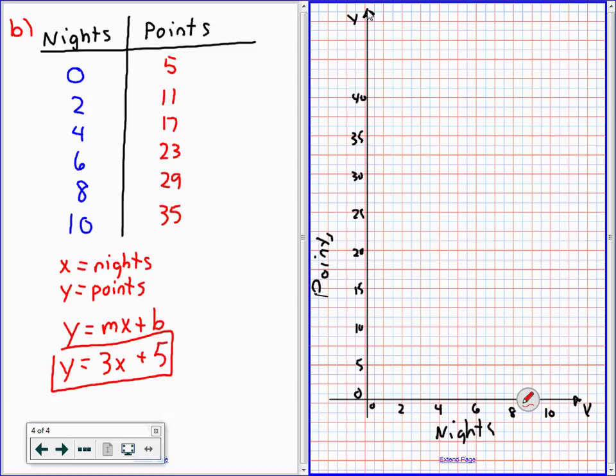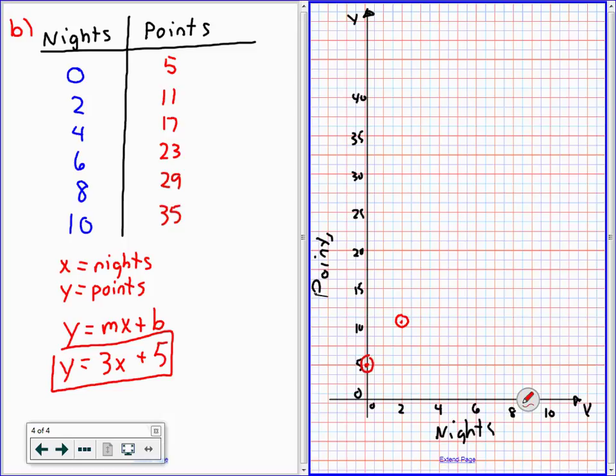So again, we're starting at 0 and 5. Then we get 2 and 11. Someone other than Owen, I appreciate this. Actually, Maddie, I believe we're up to you. How do we do 11 on my graph? Where would 11 be? Go to 2, and then up to 11. I don't have an 11 on my y value though. How would I get that? Just guess, estimate. Okay, good. Hopefully you'd say 11 is very close to 10, right? So it's just going to be maybe just this much over 10. So 2 and 11.